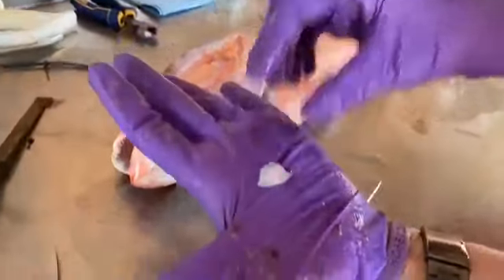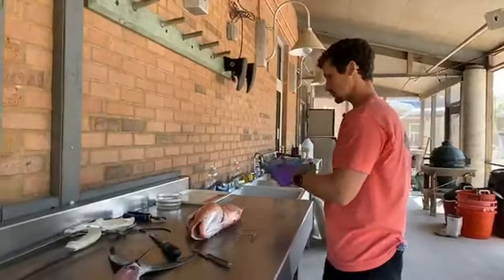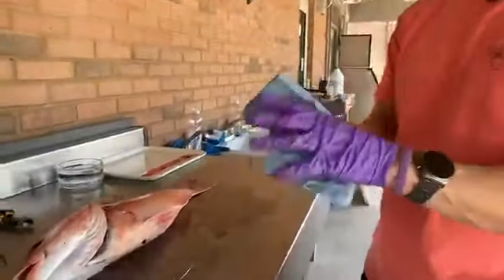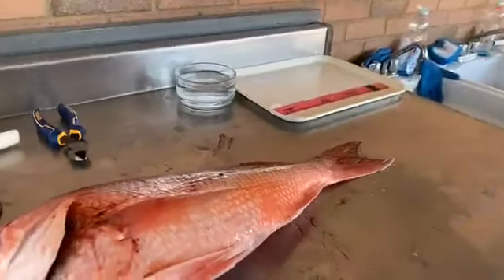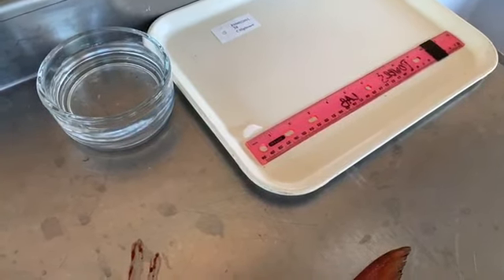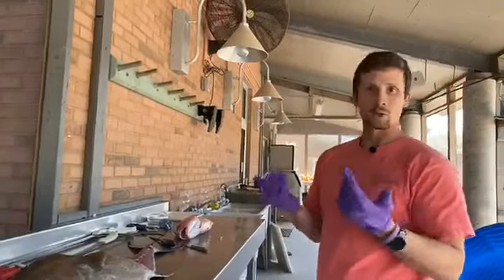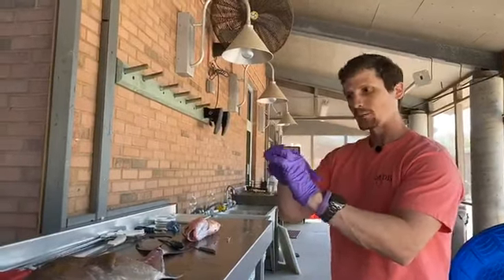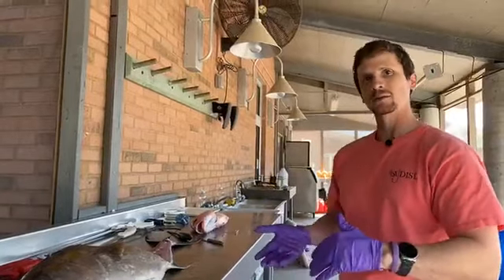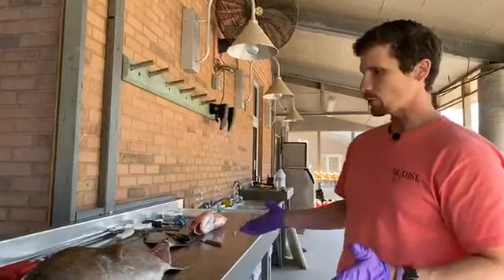This is the otolith of a red snapper - fairly large. I'll get it cleaned up and put it by the ruler so we can see the size. Otoliths actually grow with the fish's body - they start fairly small and get quite large until the fish hits what we call asymptotic length, where it stops focusing on somatic growth and switches to reproductive growth. At that point the growth rate really slows down, and the rings on the otolith start packing in very tight. You see lots of growth initially, and then as growth slows, the stone slows with it.